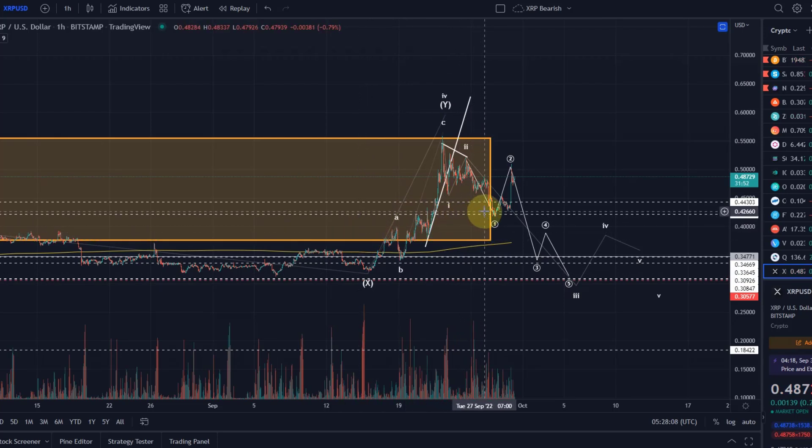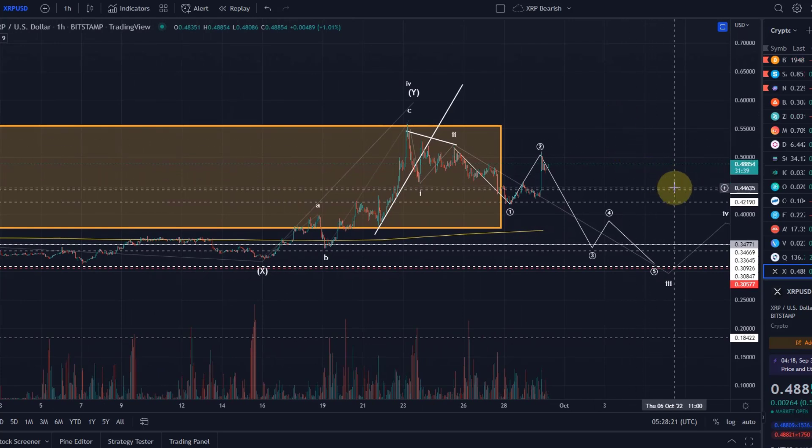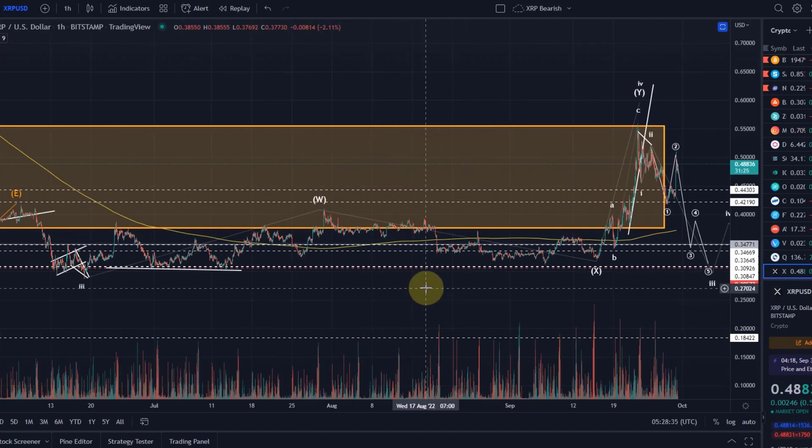Generally, long term anyway the chart is not showing the strength I would like to see. Don't get me wrong, I own XRP as well — I'd be the most happy person if it goes up — but I just don't see it yet. We always want to be objective here. As long as you are in a downtrend, you need the downtrend invalidated to become more bullish. I don't see the clearer patterns yet, especially not given the larger structure — because whatever's happening here, I can't ignore all the massive price action that happened here. This is strongly bearish.